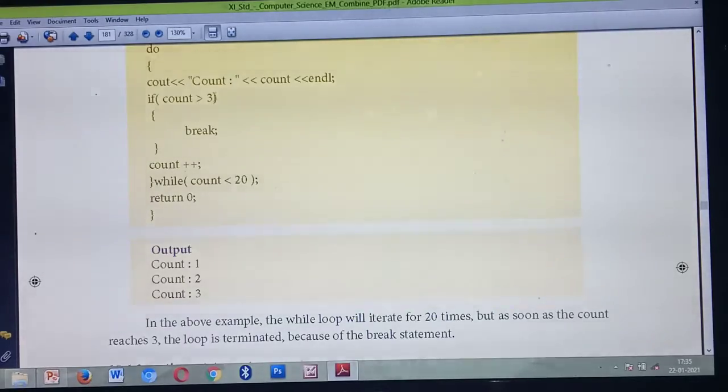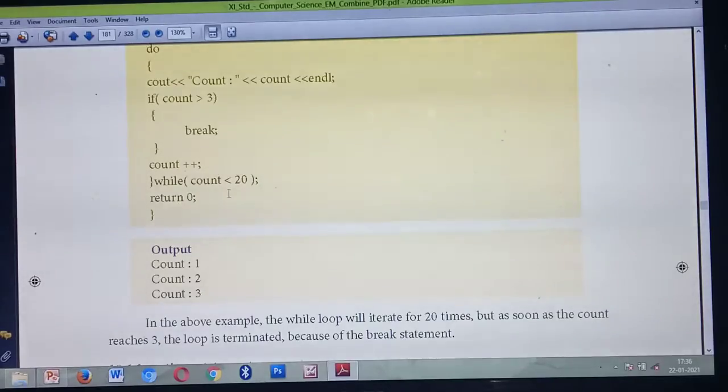Listen, next, 4. Here you can give the value till 20, but if you are giving 4, okay, so 4 is greater than 3. Whether 4 is greater than 3? Yes, 4 is greater. So once the condition reaches greater than 3, immediately it will break the program. It will come outside of the program. After that, the program won't get executed. So once the condition is satisfied and the break statement is found, automatically the control will come outside of the program.